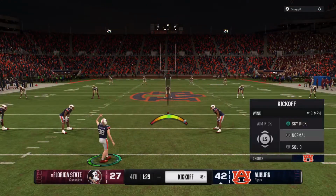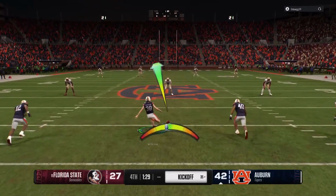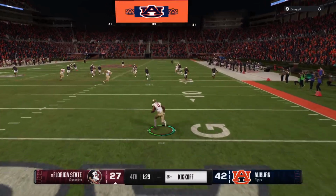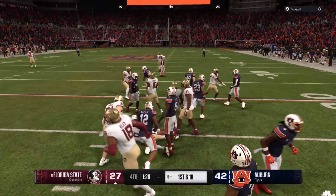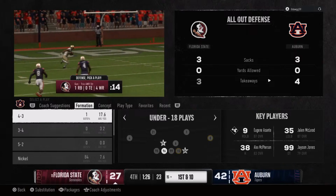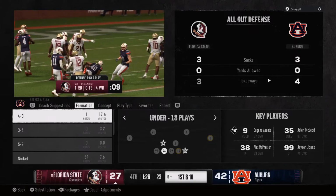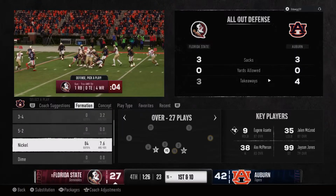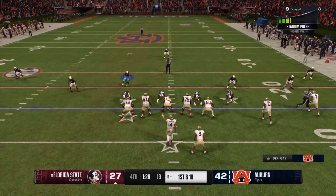About to kick it off after punching it in for the touchdown. Fielded in the end zone, it's Douglas. Not nearly as much as he'd hoped when he brought it out in the end zone. He'll be stopped at the 15. The Seminoles have it back. They'll try to get that offensive spear flaming.